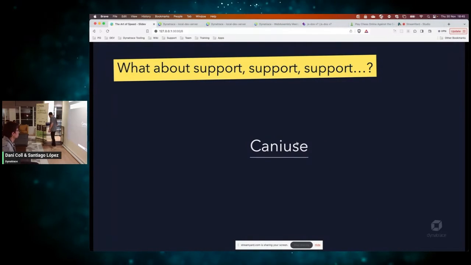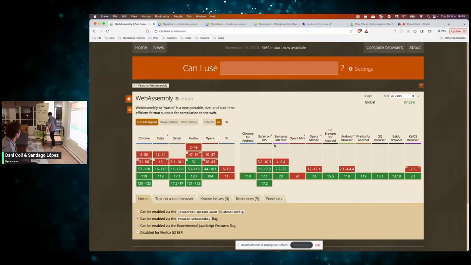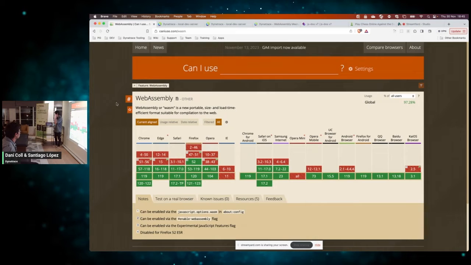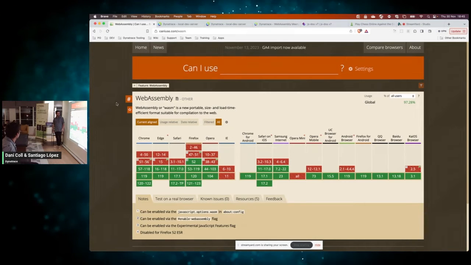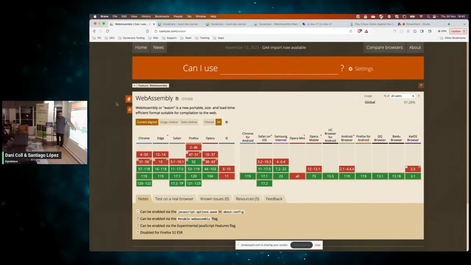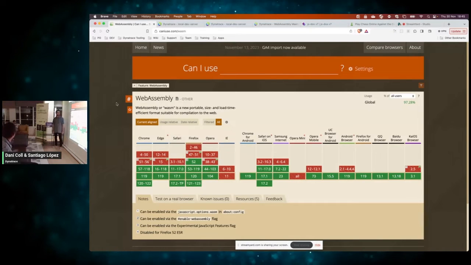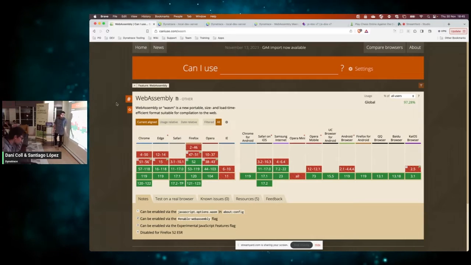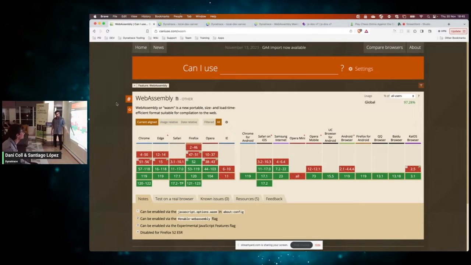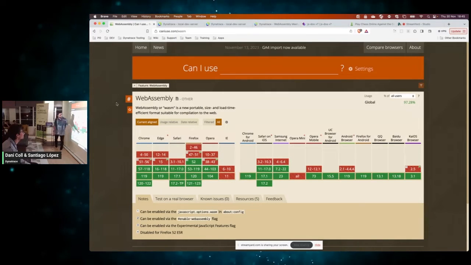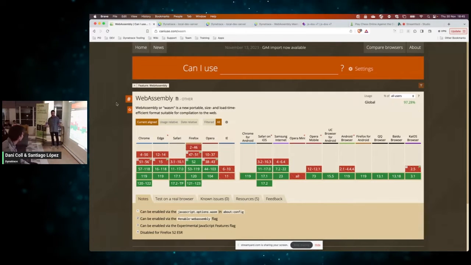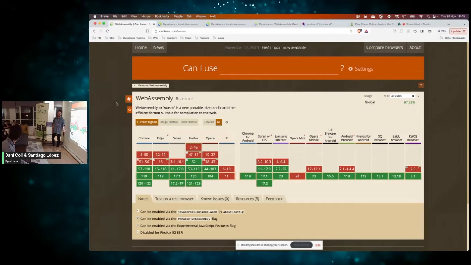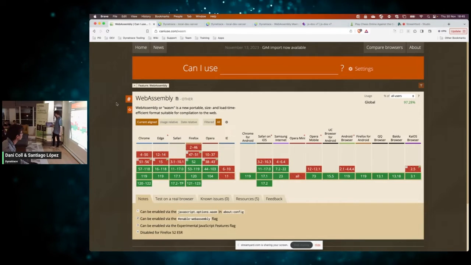So I have this link here which will help us with answering this question. This is actually the current state of art for WebAssembly, right? We see that all latest browsers, all latest versions of the browser, are supporting WebAssembly already. We have Internet Explorer here as outlier and Opera Mini, but I mean, not folks that we care a lot about. So we can be really sure that if we do a bet on WebAssembly, it's going to be able to reach a wide audience.